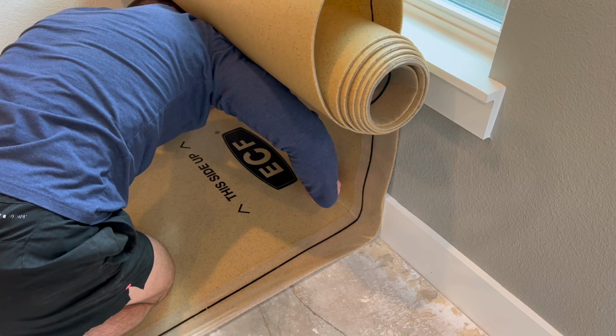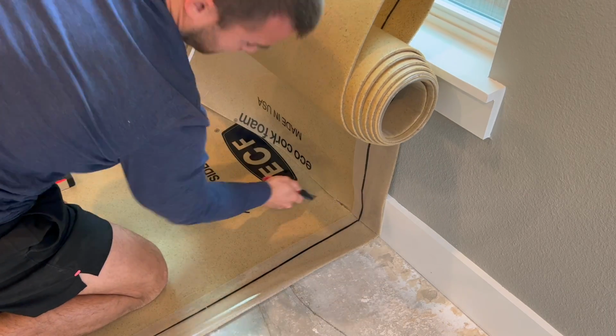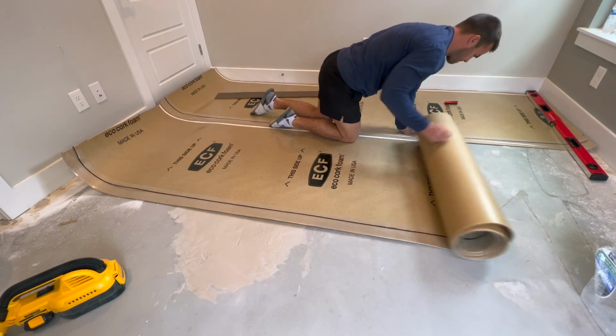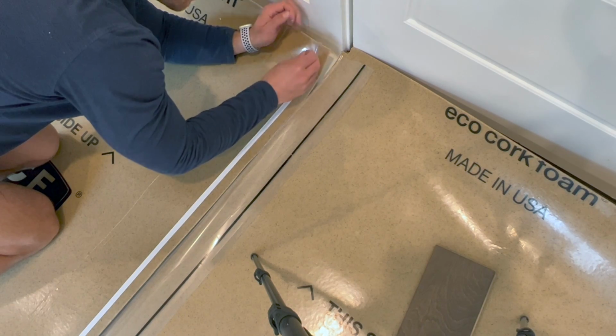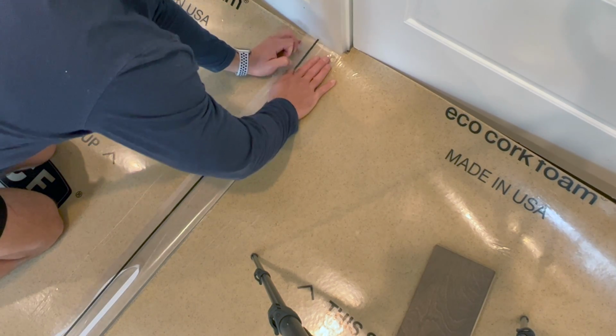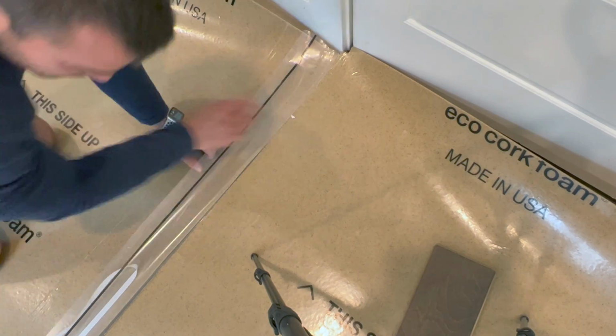The underlayment adds some cushion to your hardwood flooring, helping for a softer feel, reducing sounds, and can also act as a water barrier. Once you've got a couple of strips lined up, you can peel the adhesive and fold over the flap from the previous strip to attach them together.